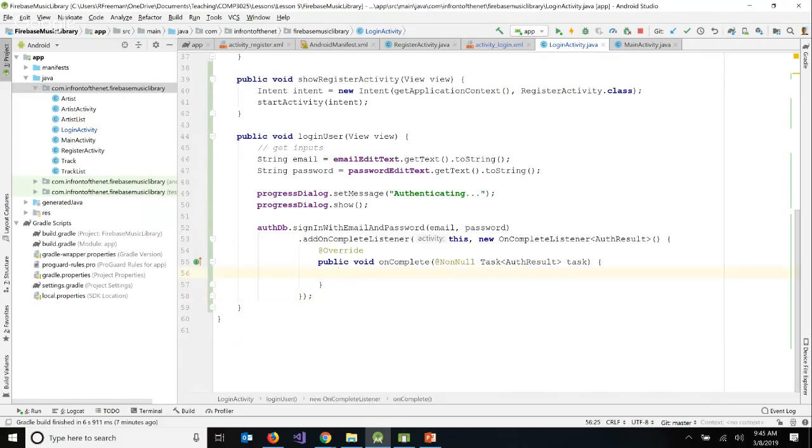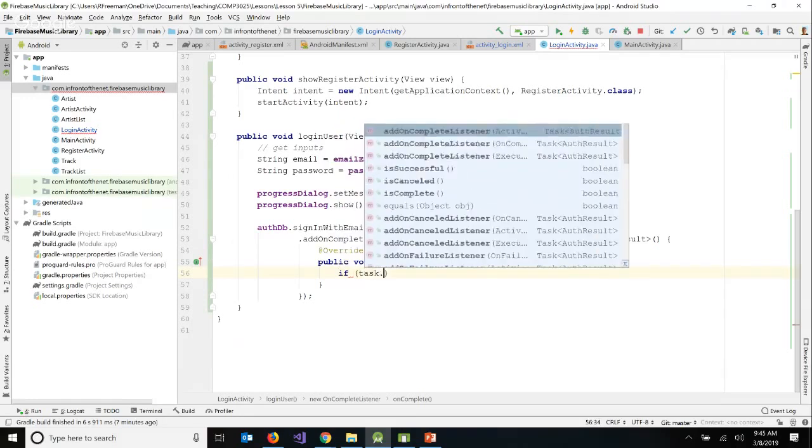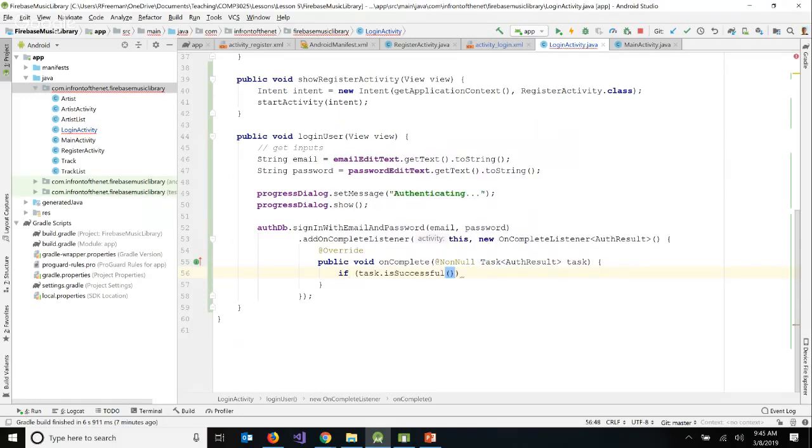So we're really writing similar code to what we already wrote on register. We have a task, and we can evaluate it's going to return an is successful Boolean. If we're successful, what should we do?